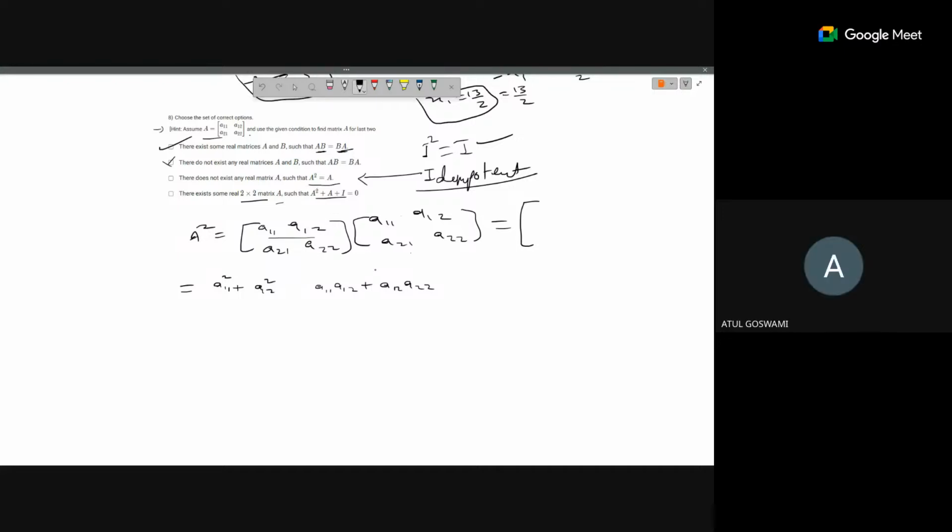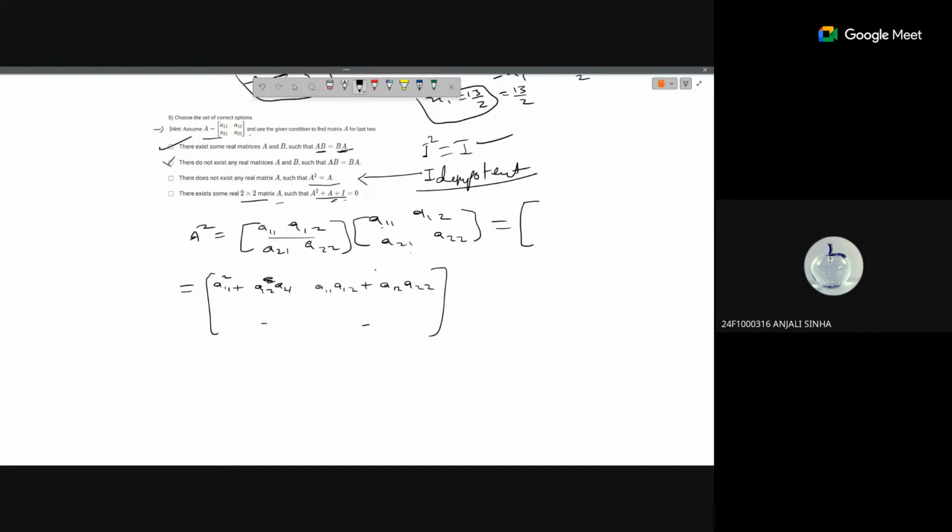Yes, okay, sir. This is 2 1, right? So A11 would be multiplied by A11. This is correct, and this is A12 and A21, right? Yes, sir. So basically this is A square, and similarly we can find these values as well. Then A is already given, we can add the identity matrix in that, and then we try to see whether we are getting 0 or not. So we can have actually such matrix.